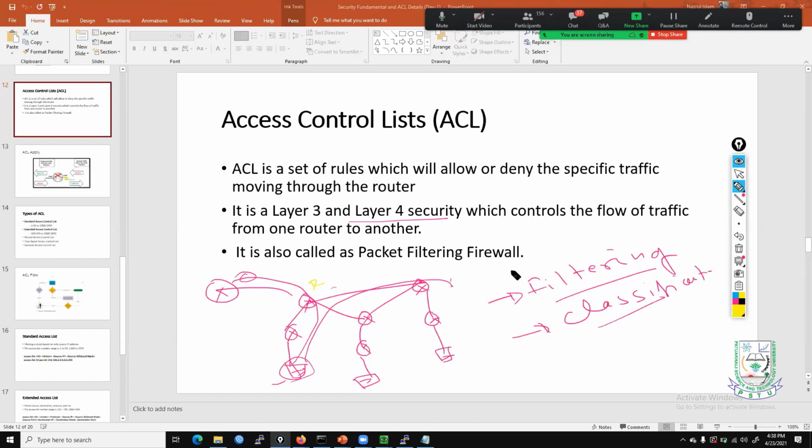This is R1, this is R2, this is R3, this is R4.